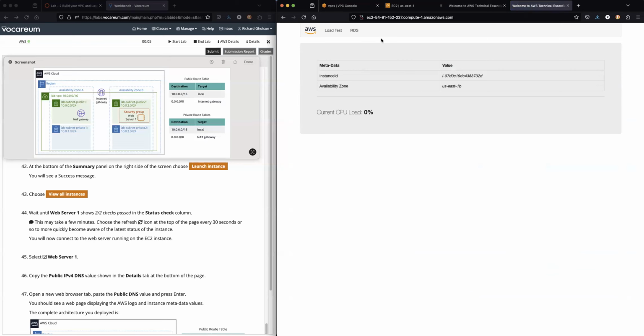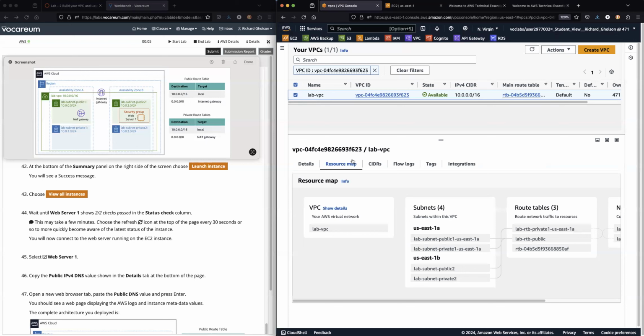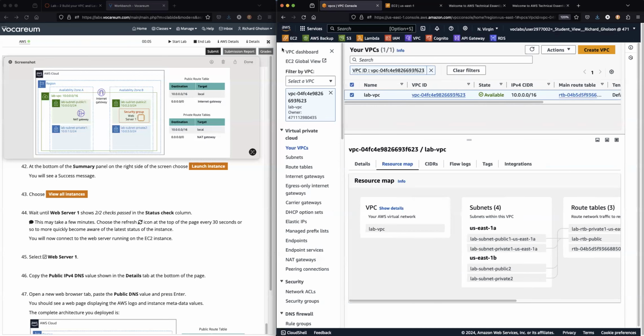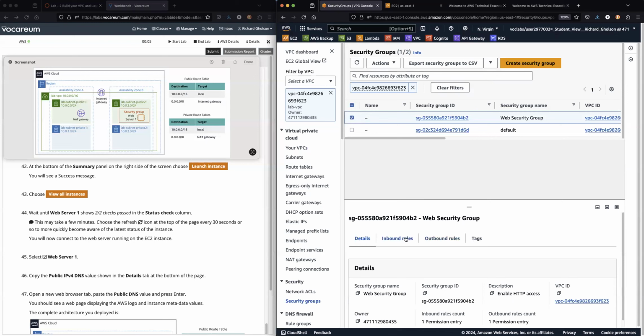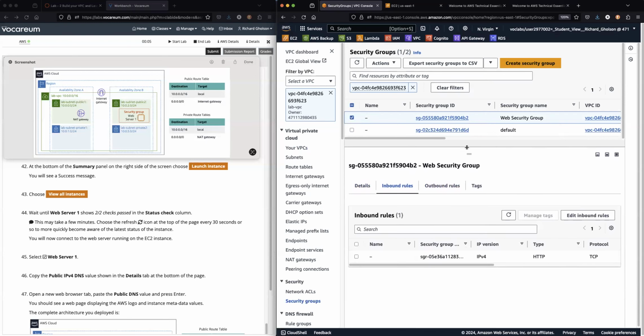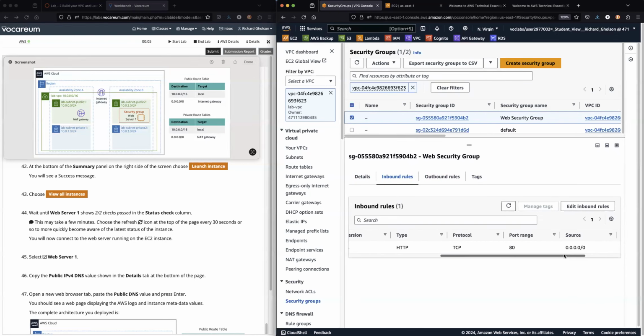Remember what we did with the security group. We take a look at the security group that we used. It's only allowing HTTP traffic. So we can only use HTTP.